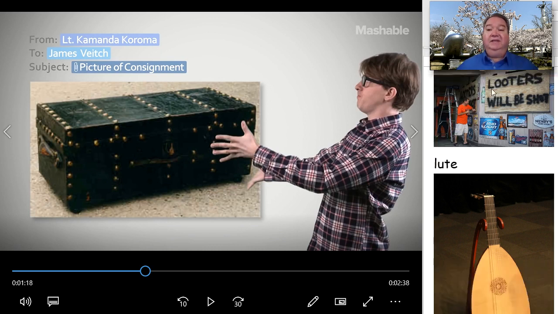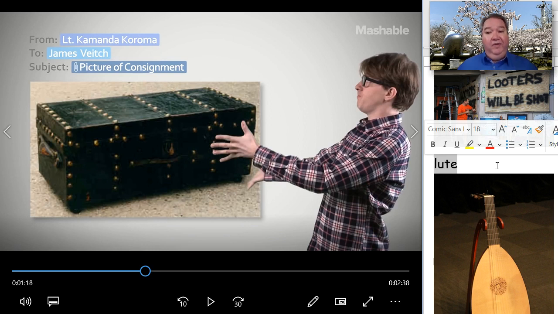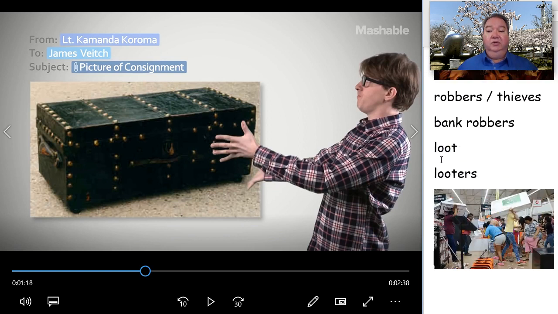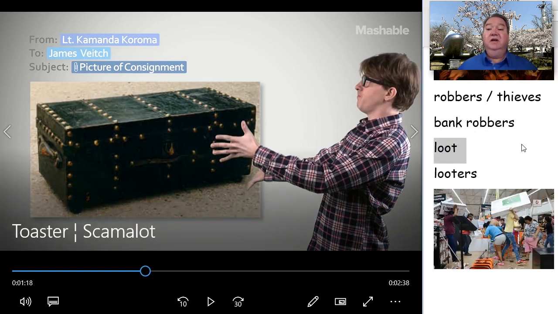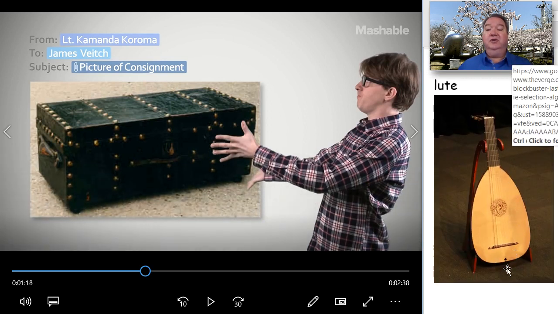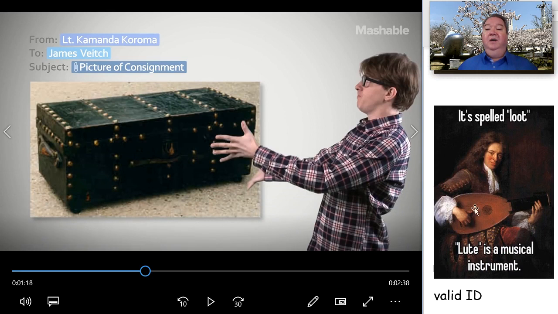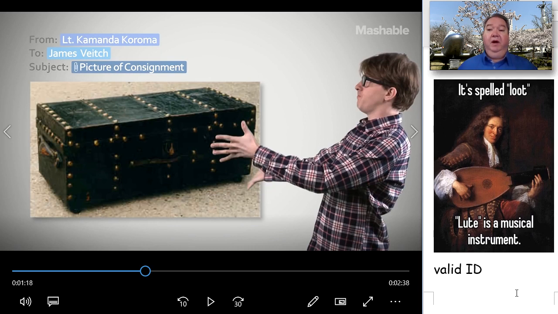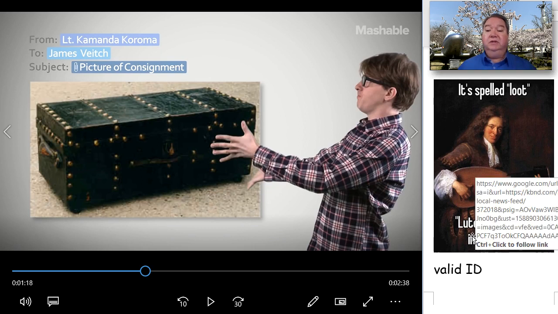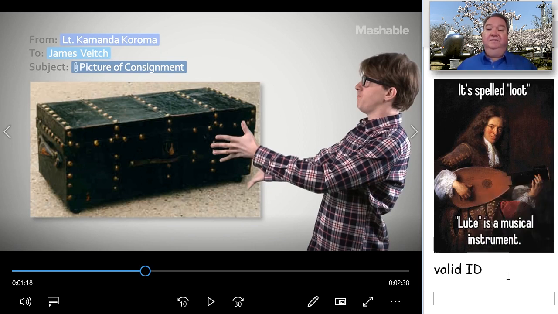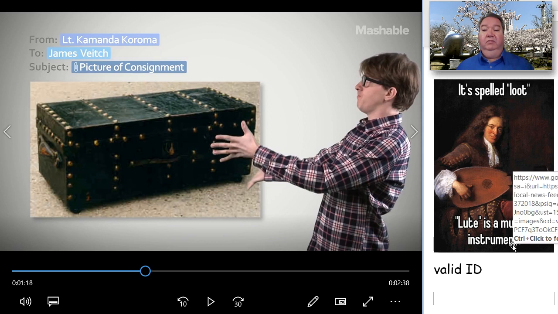But when he wrote about this, he said that they got the loot. After they got their loot, we have a homonym here. He didn't say loot, L-O-O-T, like you would find in a pirate's chest, but the lute, L-U-T-E, which a lute is actually a musical instrument from medieval times. So I sent him this picture. It's spelled loot if you're talking about money or winnings from a war or theft or like a pirate. Lute, L-U-T-E, is a musical instrument. So it's another example of homonyms, words that are pronounced exactly the same. One with more of a financial or material meaning, the other one musical.